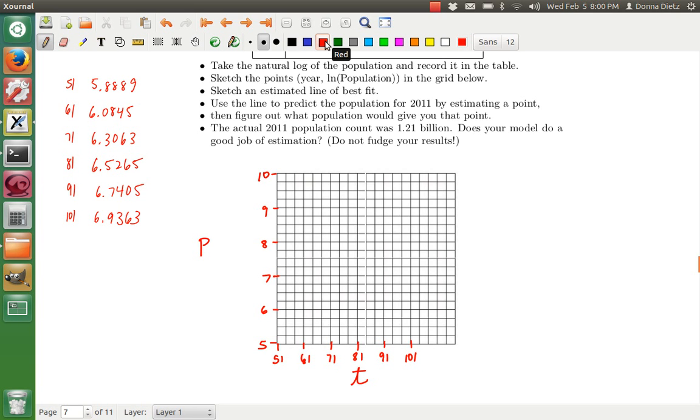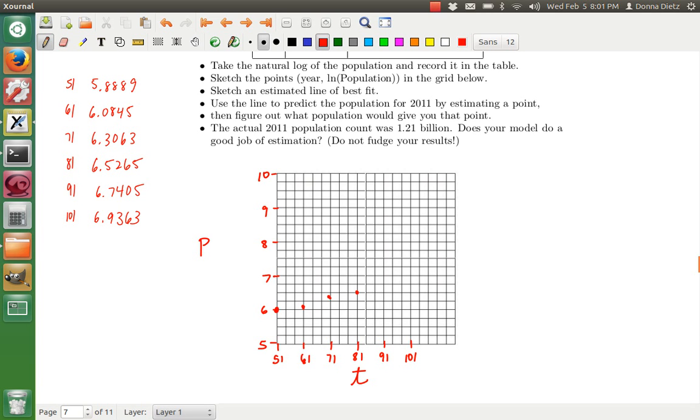All right, so now I'm going to say what happens in year 1951. I'm going to try to put a point at about 5.9, maybe 6, because what's the difference between 5.9 and 6 anyway? It's about the same. And then in 1961, it's like 6.1. So it goes up a teeny bit. And then we have 6.3. Okay, so this would be 6.5. This is 6.25, so it's a little bit higher than 6.25. Let's see. 1981 would be 6.5. So it will be right here.